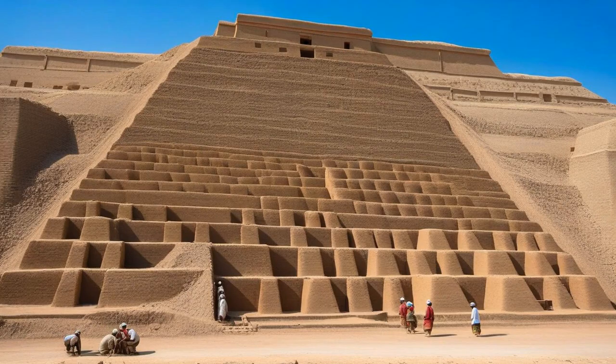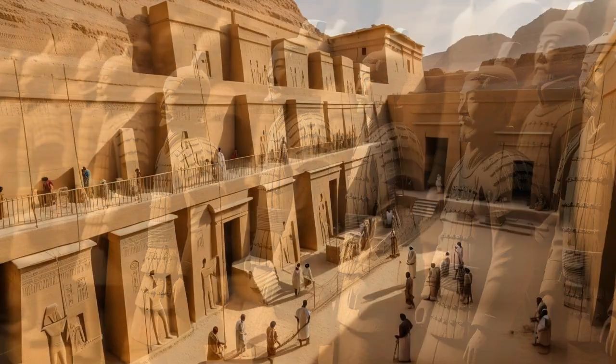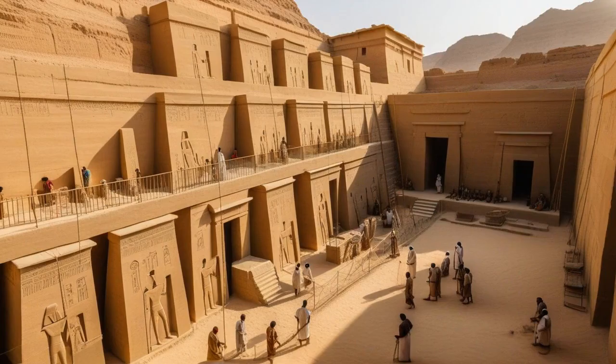In the realm of monumental tombs, the terracotta army in China provides another fascinating look at ancient engineering. Discovered in 1974, this vast underground army was created to accompany the first emperor of China, Qin Shi Huang, in the afterlife. Each of the thousands of life-sized figures was intricately crafted, showcasing the skill of the artisans involved. The construction of this tomb complex required advanced planning and coordination, as well as the use of diverse materials, such as clay, bronze, and stone.